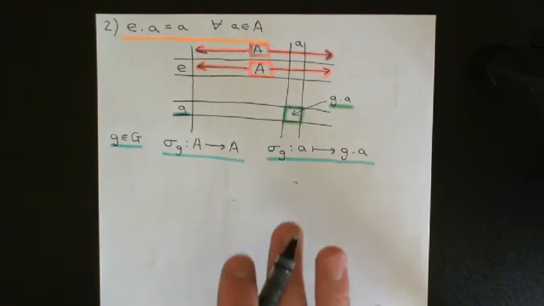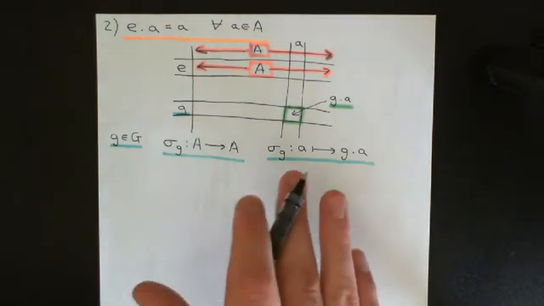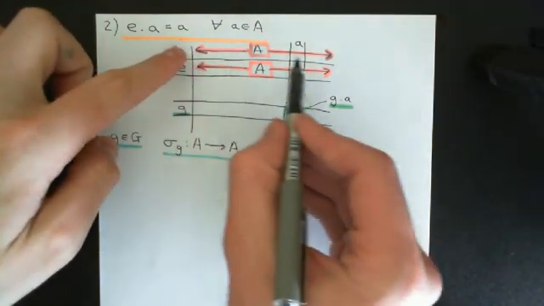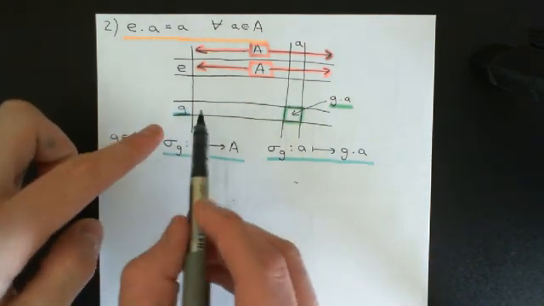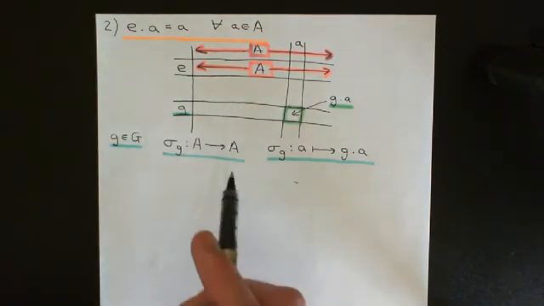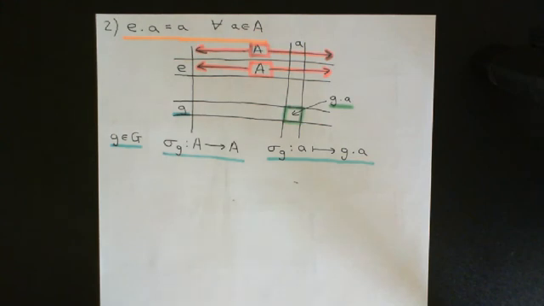Okay, so firstly, what we can see is that indeed, if I define sigma little g like this, then it will be a mapping from the set A to itself. Okay, it is going to take every element of the set capital A here, and it's going to map it onto another element in the set capital A, because whatever the entries in this row corresponding to little g are, we know that they will be entries from the set capital A, basically. So indeed it is going to map all elements of the set capital A onto other elements in the set capital A. So all I need to do now is prove that this is a bijective map, basically. So I need to prove that it's injective, and I need to prove that it's surjective.